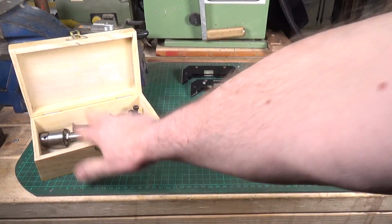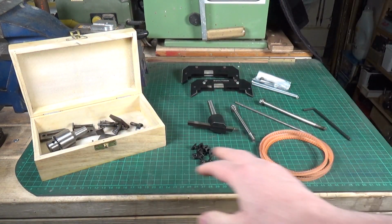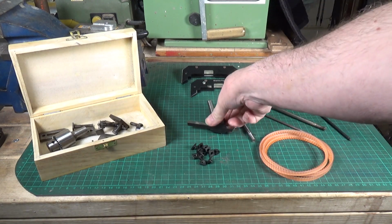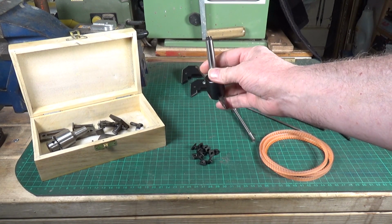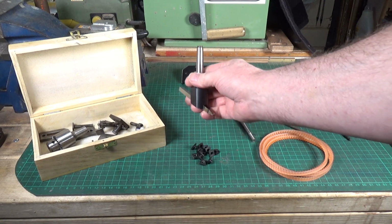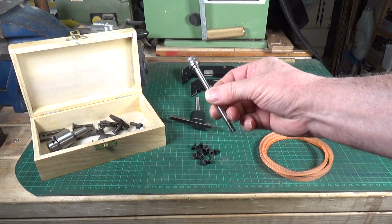Okay, so this is the original tooling that I got with the lathe, the Jacob's chuck. I've acquired some more in the intervening period of time. This is an RDG Tools fly cutter head. It's got an MT1 taper, which is the spindle taper on the Sherline. I had to make a drawbar up for it, which is this little one here.